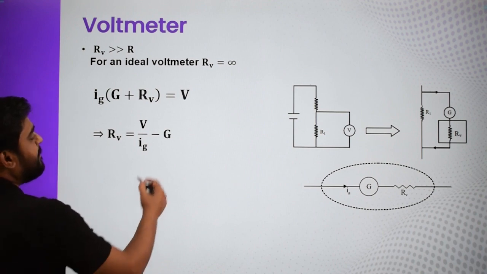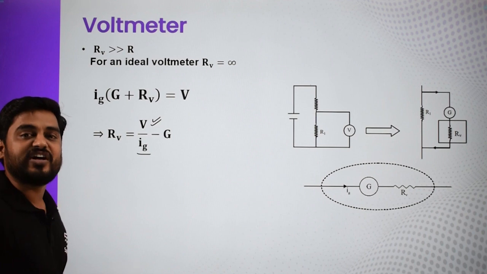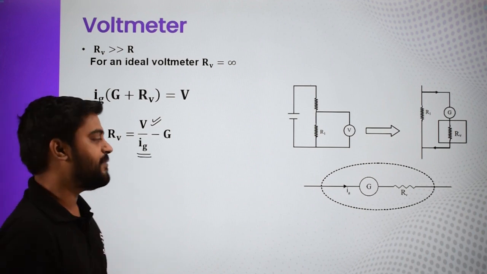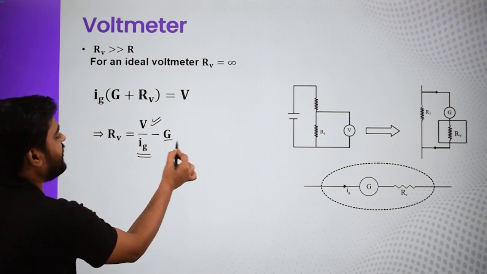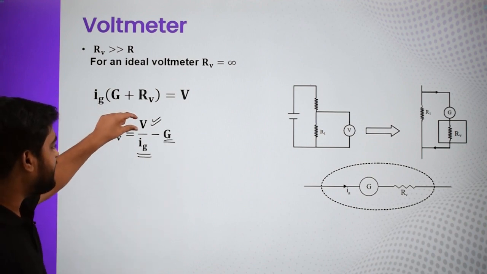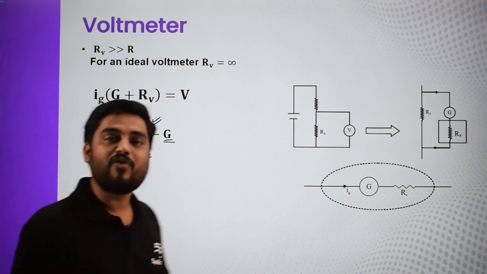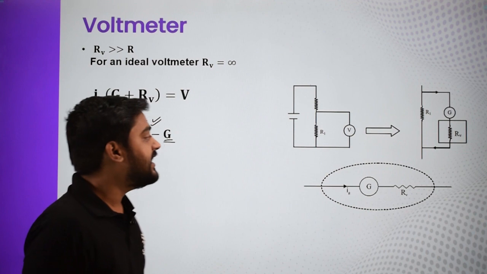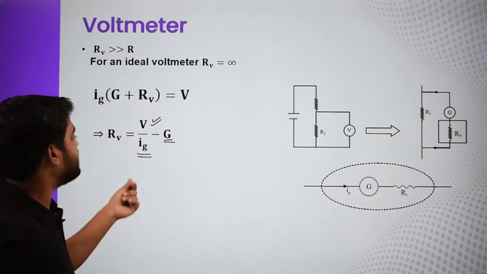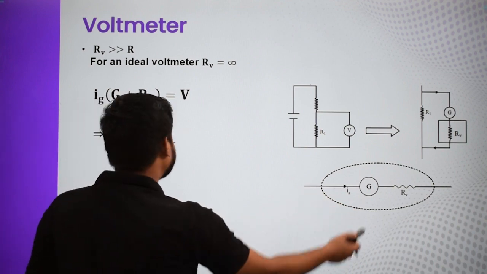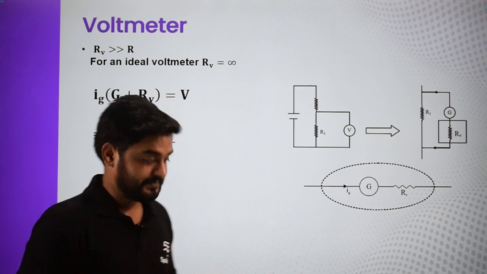So if we want the maximum reading to be V volt, this is again fixed: how much current is the maximum current which can pass through the galvanometer, and what is the resistance of the galvanometer. So these two things are fixed. So if we want a particular reading, then we can choose our RV as per this formula. It will give you how much resistance has to be connected in series with the galvanometer, so that you can get a particular maximum reading. So Ig is the maximum reading of the galvanometer and V is the maximum reading of the entire voltmeter.